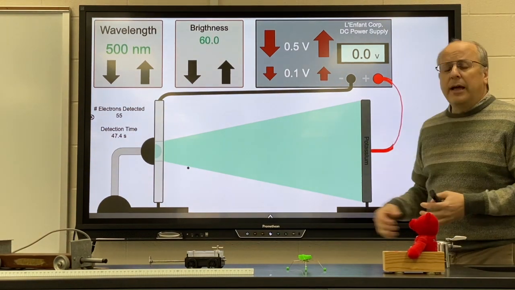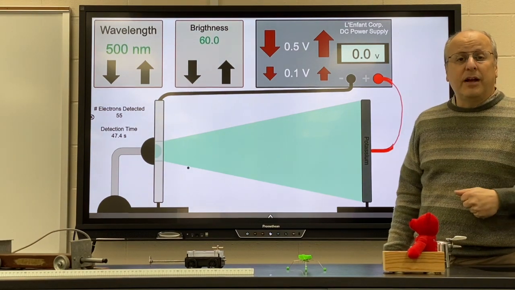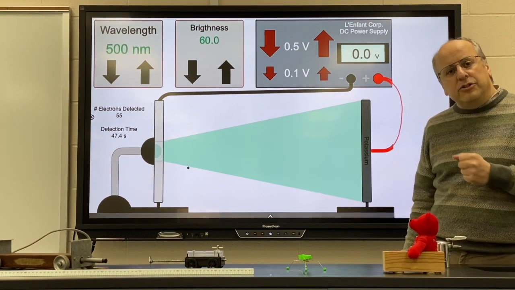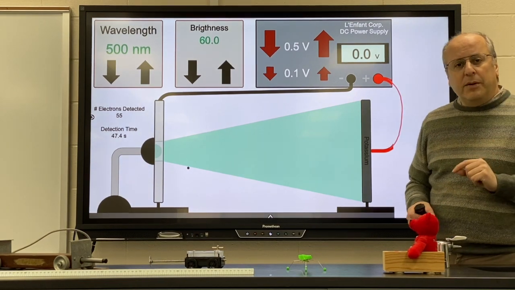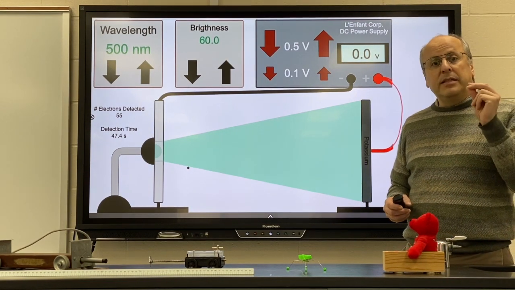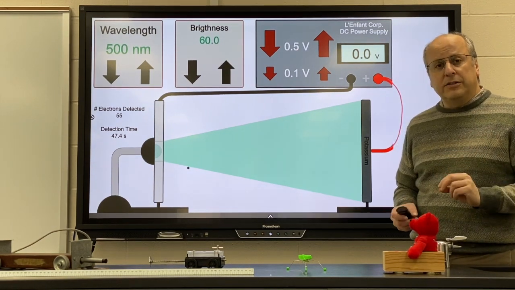and we're going to be learning today what factors about the metal and the light determine if electrons are knocked off, how many electrons are knocked off, and the energy of the electrons that are knocked off. But the first thing you want to make sure you write down is that it's possible for light to knock electrons off of a metal.